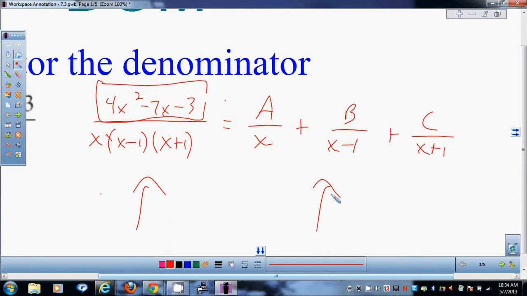Now, let me ask you this. If we had this, and I'm totally making up this example, so don't try to solve it, but if we had something like this, what would I do? Exactly. You'll multiply by your common denominator, won't you? However, if you factor this correctly and set this up, this is your common denominator. Just like 16 would be the common denominator of 2, 4, and 8. This is your common denominator.